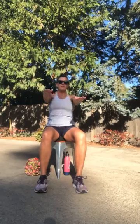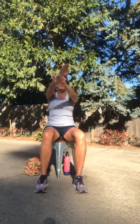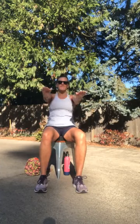3, 4, 5, 6. Crisscross again. Over, under. Over, under. Now with the over, under, reach it up for 4, 3, 2, and down to the middle. Stop there. Go up, down, up one more time, and down.